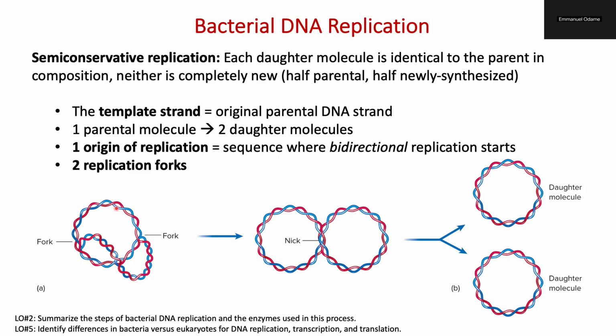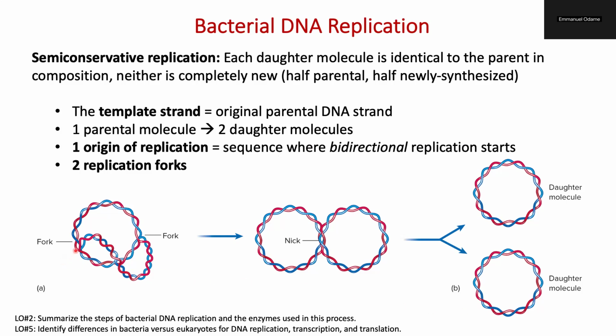So at this point, you can see there's a template strand, which is the original one. And here replication is happening from two places, from the two forks. It can happen from the first one or the second one. So replication is happening at both forks, and then you end up having two identical genomes or chromosomes. And then lastly, the chromosome is being separated into two daughter cells. So that is basically how semi-conservative replication happens.